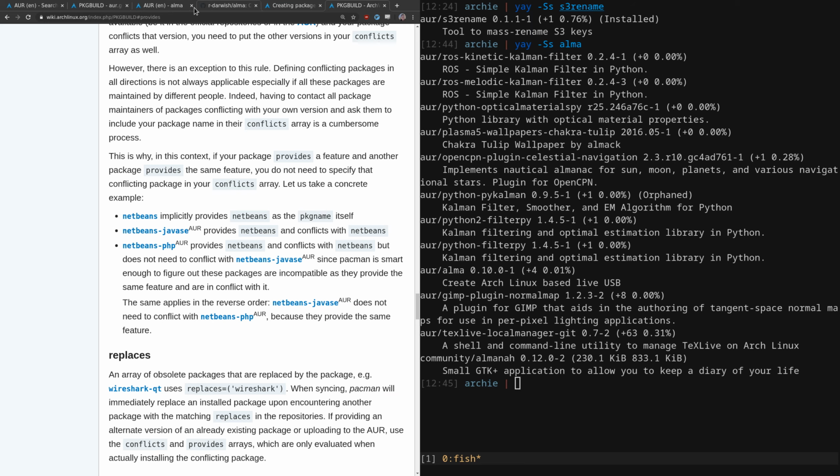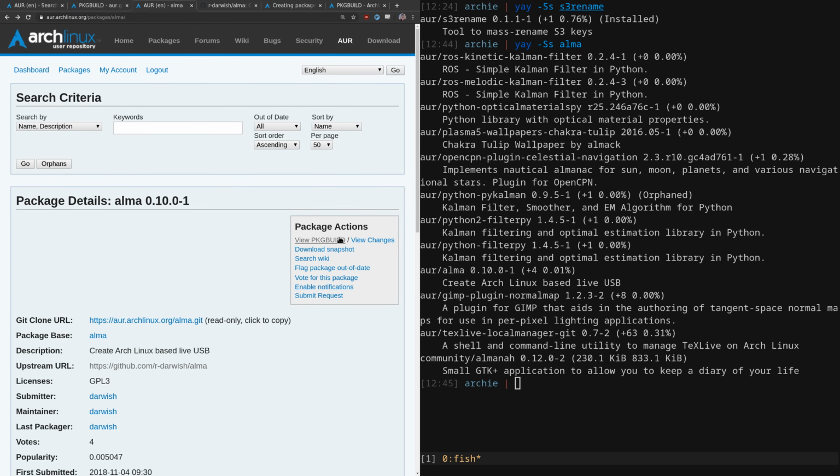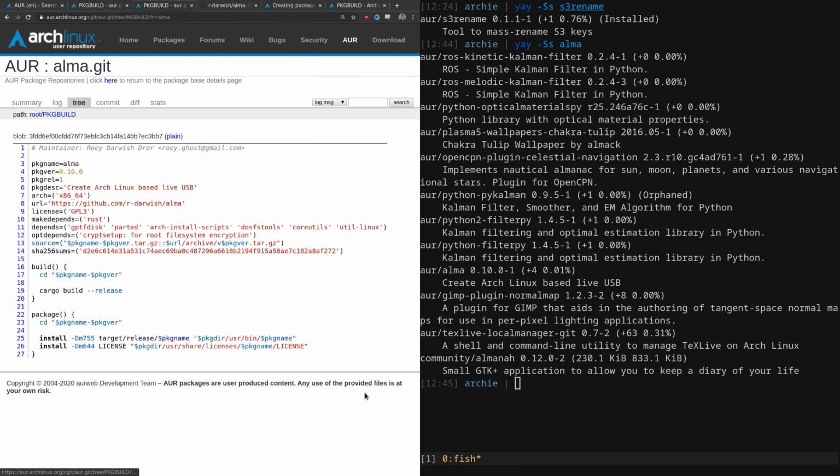So we'll do that. So this is the package build for Git. We also have the current package build for Alma. So let's have a look at this. This is the package build pointing to the release, and we can see that here. The source is this tar gzip file.